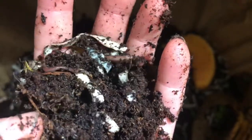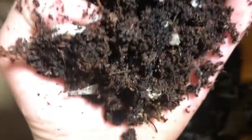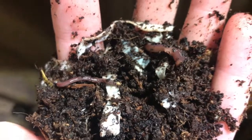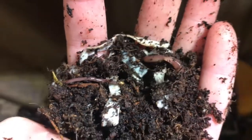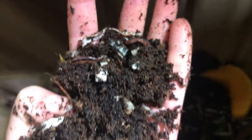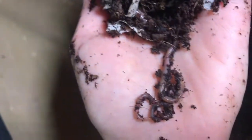They had some almost orange or yellow stripe-looking things on them. Whoa, is that worm trying to have a baby right now? What? It's too little to have a baby. I don't know about that. I'm gonna have to turn the camera off and get two hands on this situation. What? Alright, so I separated him out, and he just has a little yellow tail. There's two of them there.